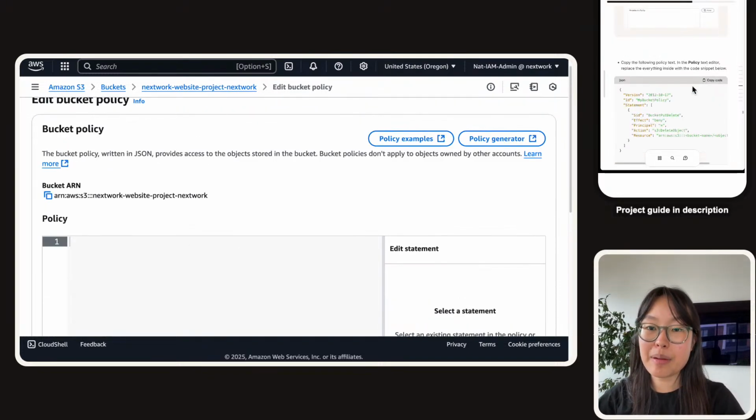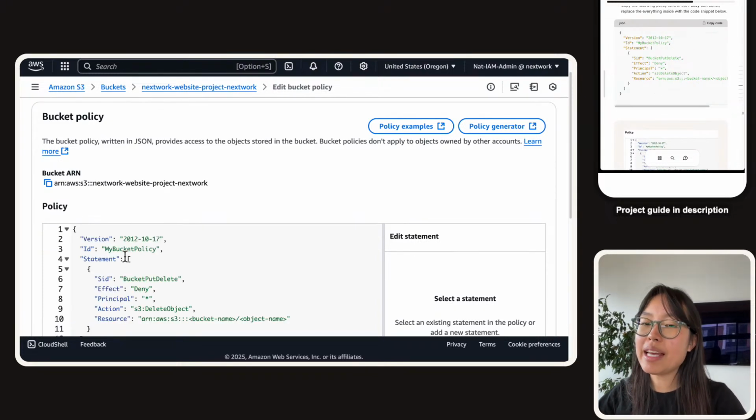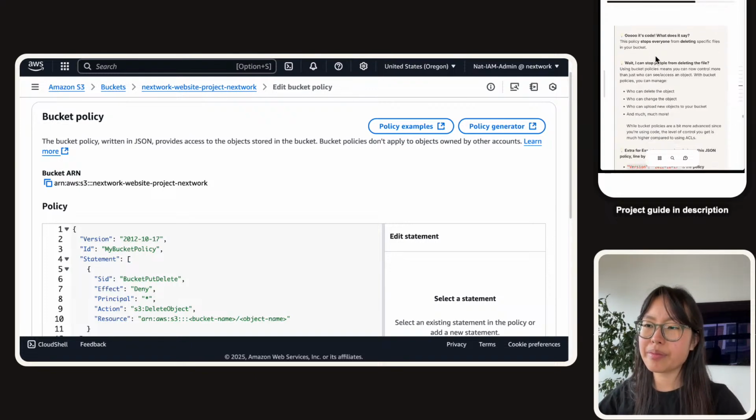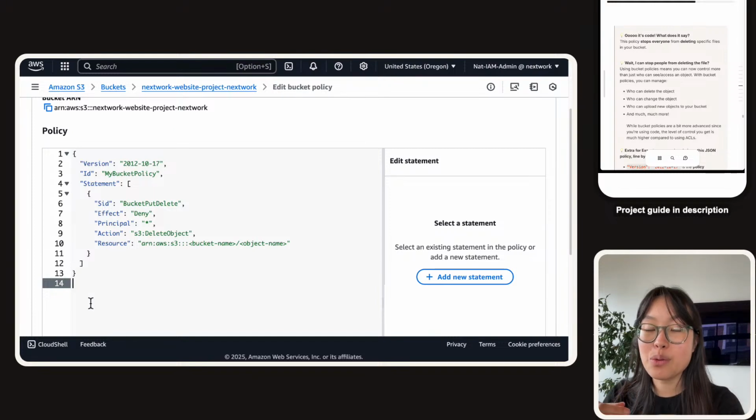Now, the policy is something that we've written for you already, so you can simply copy the code and put that in here. But let me explain bucket policies. Bucket policies look like a bunch of code. Well, really, a policy is written in JSON, which is a special way to display data. So this policy here is our way to tell our bucket, this is what so-and-so is allowed to do, or this is what so-and-so is not allowed to do. That's it. That's all a policy is doing. It looks complicated, but it boils down to just that: who can do what or who cannot do what.